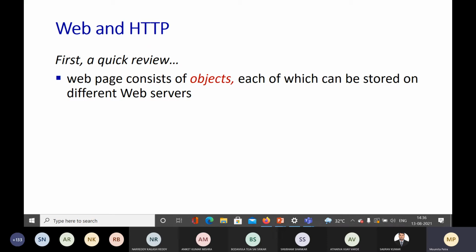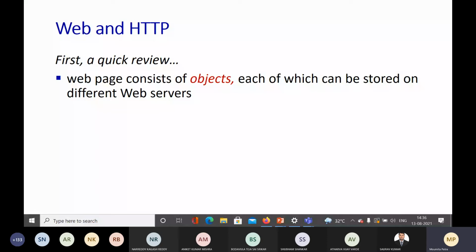These objects are stored on different web servers. Suppose you open our IITG web page. There are different images associated with it, different texts, links to different documents, videos, etc. These are objects, and they are stored in our web server, and the web page simply consists of these objects.